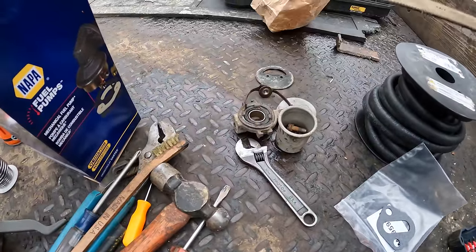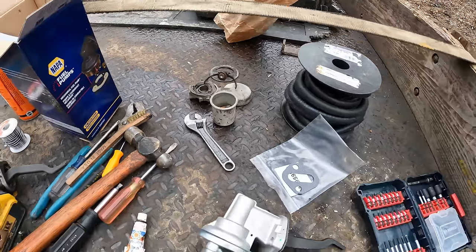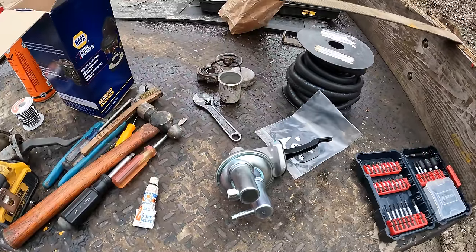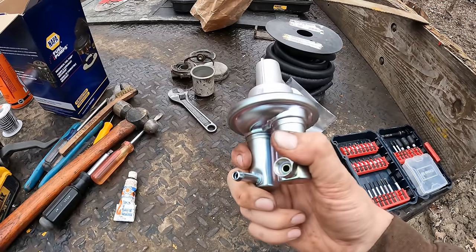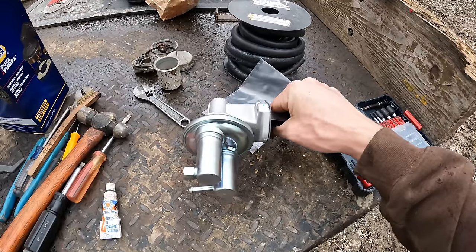Surprise, surprise. Our antiquated fuel pump here is NLA, or no longer available for you less parts savvy people. They couldn't find anything that really crosses, so we're just going to run with this one that we already had. Unfortunately, that means that we're going to have to change up our plumbing a bit. So let's let the shade tree engineering commence.